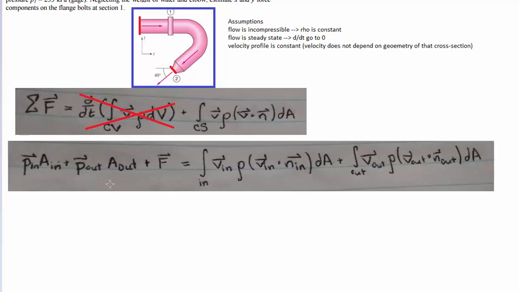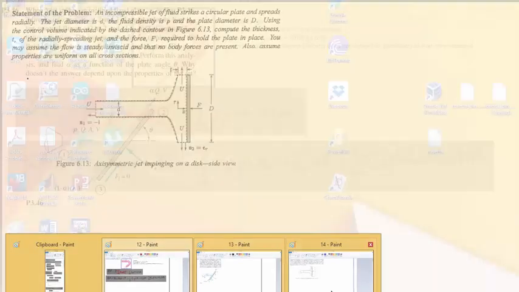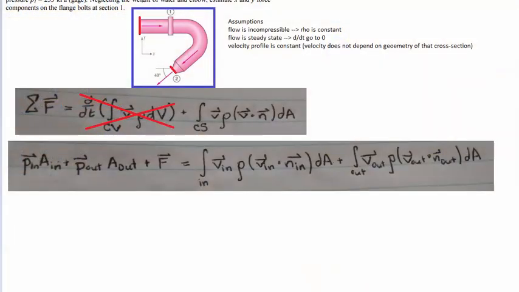So in that case, what I recommend is once you've written your overall linear momentum equation, you should list the vector for each of the vectors that are in the equation. So P in, P out, this reaction force vector, V in, V out, and both the normal vectors. You could do that basically just by looking at the picture. And you need to be a little bit careful because you don't actually know a lot of these, but that's fine. You just need to be able to write what they are without actually knowing the magnitudes.